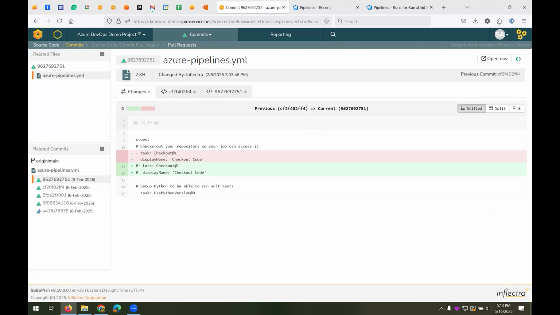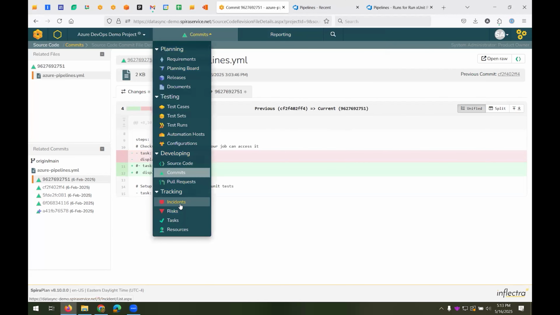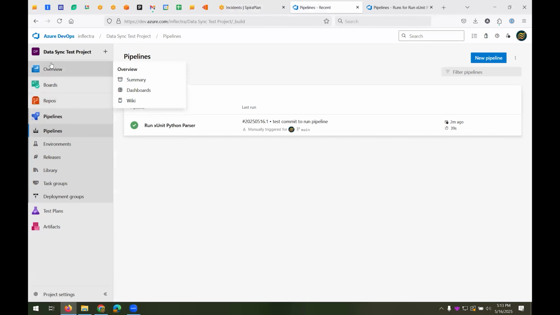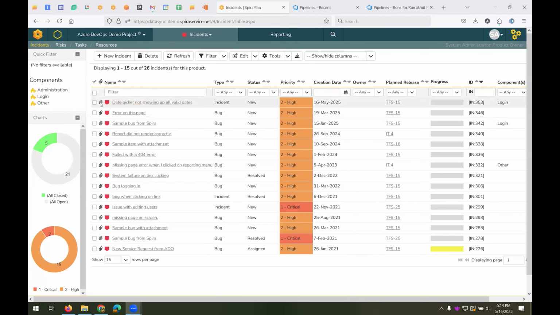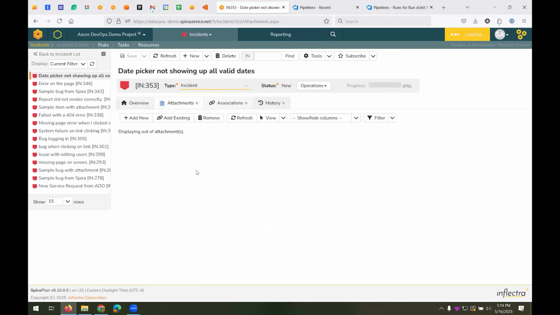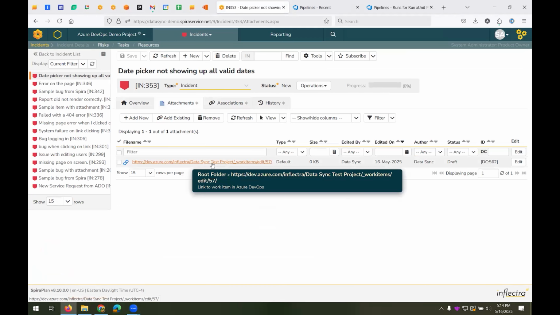And the great thing is, when that test ran manually and I logged the defect, that also gets pushed to Azure DevOps. So you can work with these two tools bidirectionally, hand in glove. And if I go into the defect section now, the defect is showing there. And once it synchronizes over to ADO, ADO will pick it up and will appear in the list of items. Super easy. As you can see, the little attachment icon has now appeared. And that's how you know it's synchronized, because that will show that the attachment has gone there. We'll click on it. And there's the attachment, which is a direct link, deep link again into Azure.